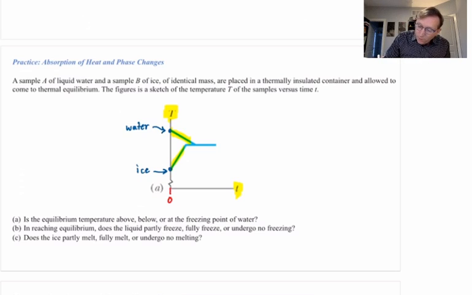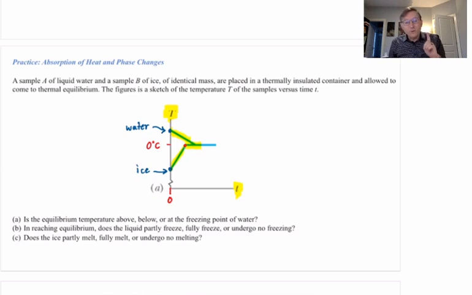until you get to a rather important point, which I'll mark with a dot, right there. Because after that, look what happens to the segment representing the ice. Its temperature is now flat, constant, unchanging. Do you see what the story is telling you has happened? When you get to that point where the red dot is, what temperature has the ice reached? 0 degrees Celsius. Let's assume we're at atmospheric pressure. The phase change point, the freezing point.